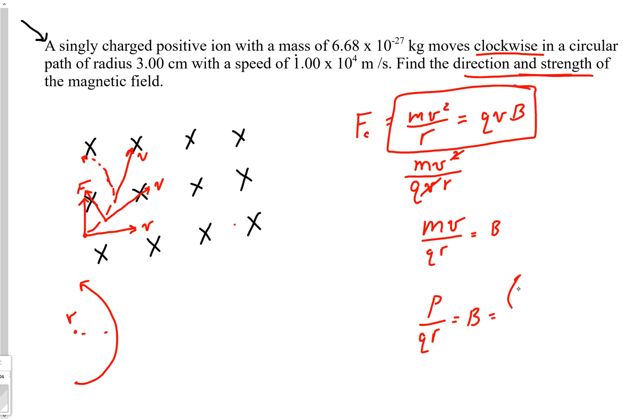Anyway, the only physics we did was really coming back to here. So this would be an easy problem. The mass, it said, was 6.68 times 10 to the negative 27 times velocity 1 times 10 to the 4. Mr. Cole, you're not writing your units. Yeah, I know. It's because I don't have room to do it. And we're dividing that by, what did it say we got? Singly charged, singly charged positive ion. That means it's got the charge of an electron, a single charge. Remember, the basic unit of charge is that of the electron. So that means this object has a 1.6 times 10 to the negative 19 coulomb charge. And the 3 centimeters, you'd have to change to 0.03 meters.